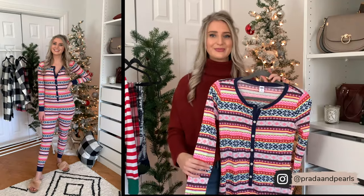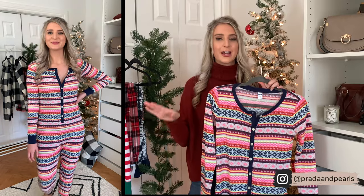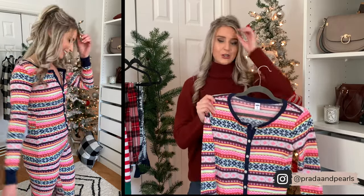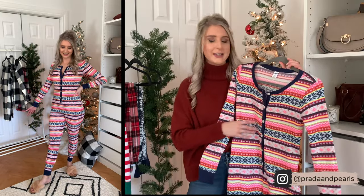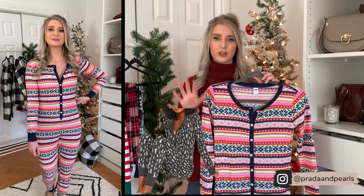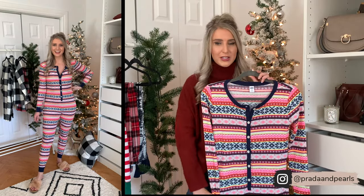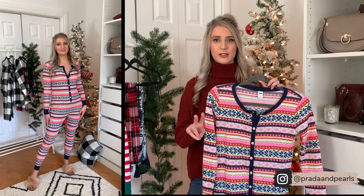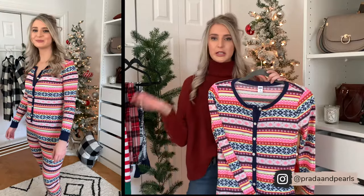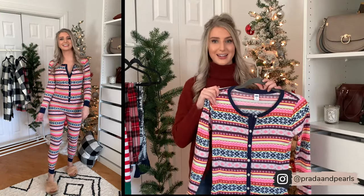This would make a perfect gift. So next up, we have a onesie. I had to include a onesie in this haul because I love them. I honestly believe every man, woman, and child should have onesies no matter how old you are because they are so comfortable. This one's really cute — the patterning is just so different, with the hot pink and the neon yellow. If you guys aren't into this pattern, this onesie also comes in a Christmas tree pattern and a black and white buffalo plaid pattern. I actually ordered it in two different sizes, extra small and small, and decided to go with the extra small. The small had a lot of extra baggy room around my waist, so it's pretty true to size. I'm definitely going to be living in this for the next couple months.